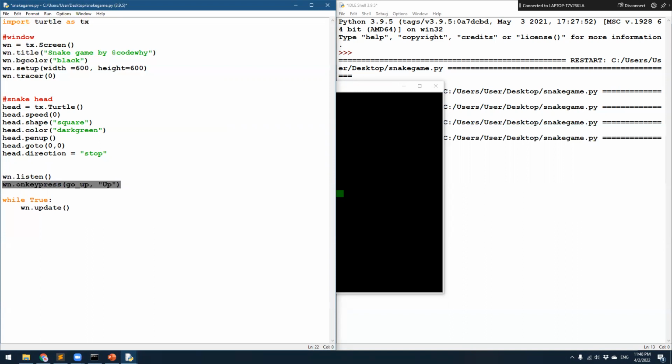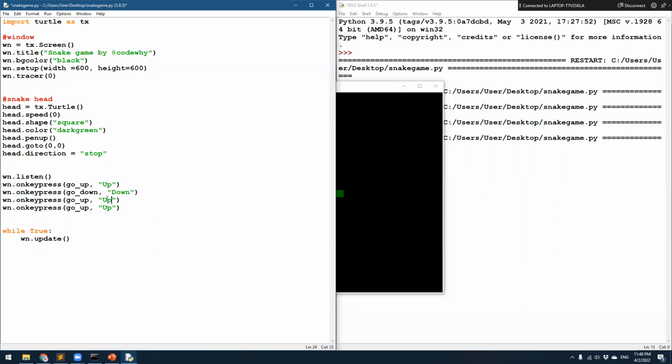And I just copy this, paste, paste, paste. Key press. So I'm just making the necessary changes because I don't want to keep typing the same thing again and again. Just remind yourself, when you're putting the arrow keys, the first thing should be capital letter U. That's how Python understands that you're pressing the up arrow key.